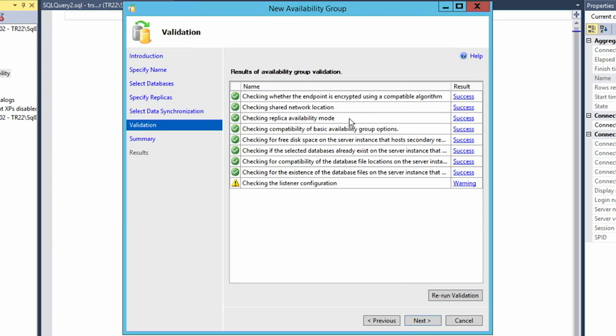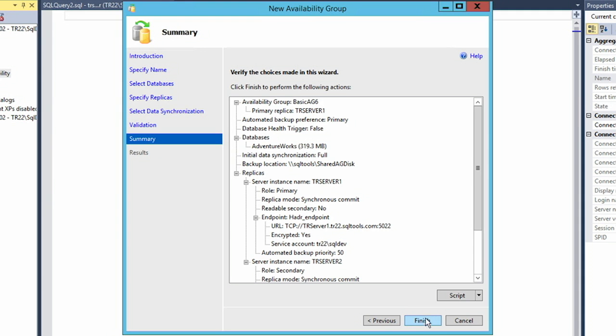And this is where we've added a lot of logic into the wizards to help with complex configurations and make them easier to use. The system runs this set of rules, and then it comes down and you can see here I've got a warning for the listener. And that's because I didn't configure it. For the purposes of demos, I'm not going to actually bother with the listener configuration right now. You can always come back later and set up a listener, or you can do it directly in the wizard when you're creating it. So I'll go ahead and click Next.